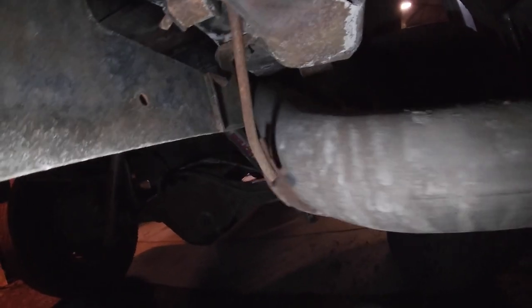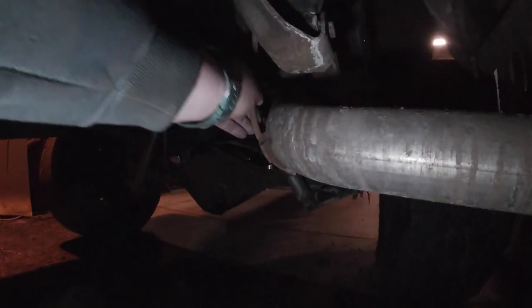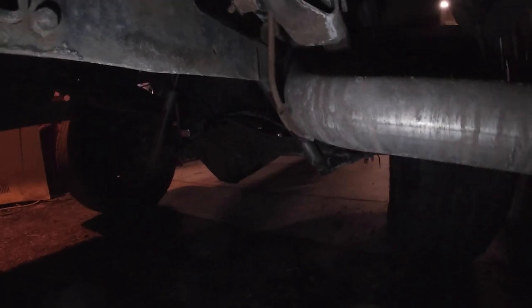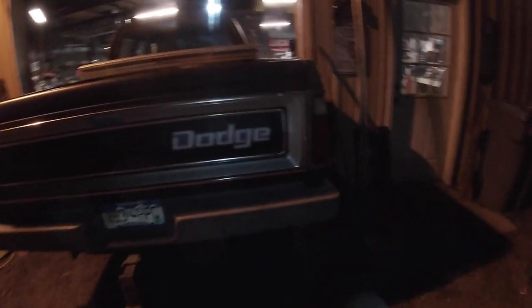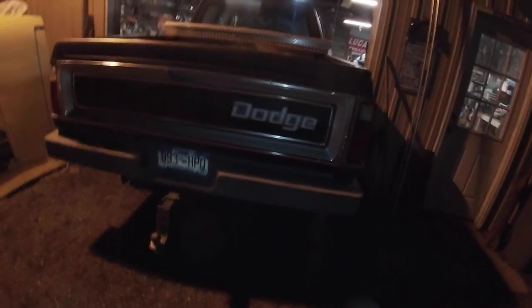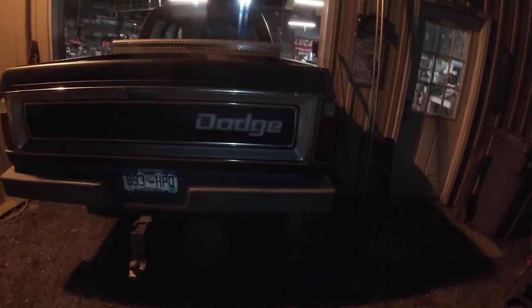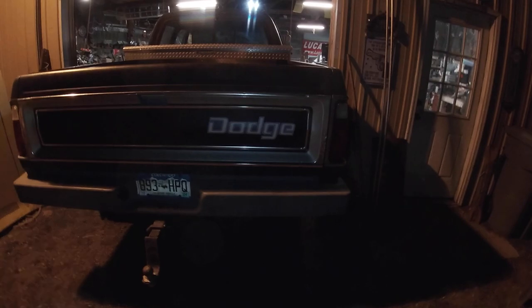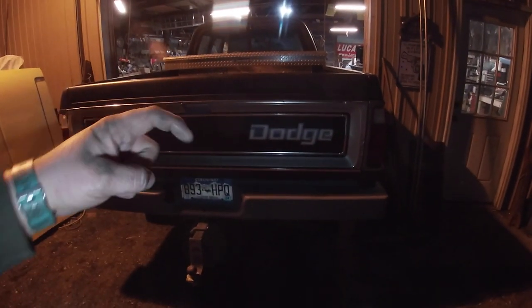All right, should be a relatively easy fix. I haven't turned around yet, but my exhaust hanger is broken. It's one mounted up on the frame, just rubber. It's broken. It's one I welded next to one of the other ones, because, as I say, this kit wasn't designed for this truck. So the exhaust worked nicely, but the rest of it, I had to dig all my own mounts through there. I know a lot of times it's just those metal brackets that are looped up into metal or up into rubber.